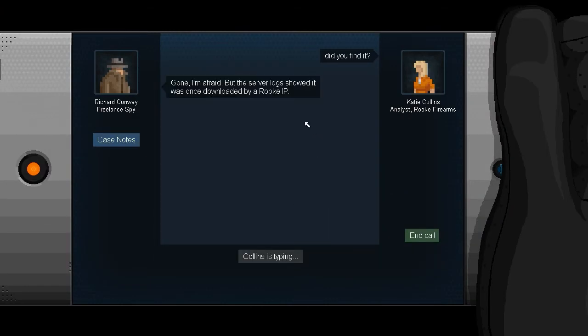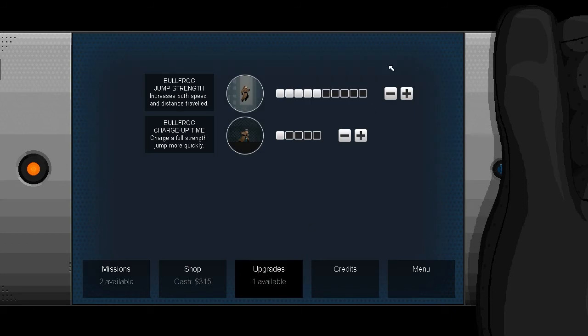Violence, did you find it? Gone, I remember the server's log showed it was once downloaded by a Rook IP. Okay, maybe that was Jackson. If you send me the IP, I might know which office it came from. Maybe we can get it from here.